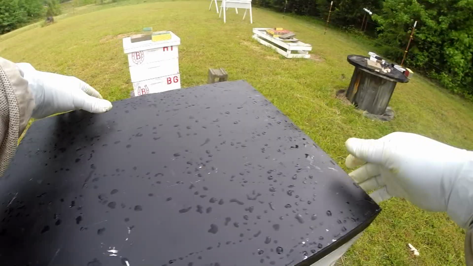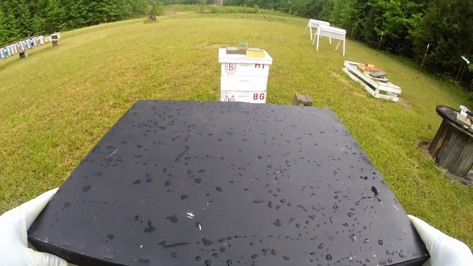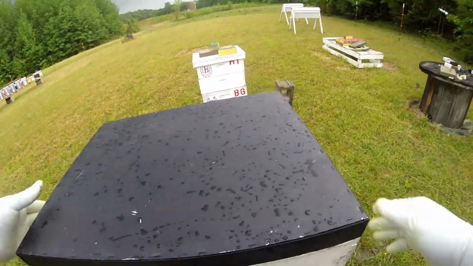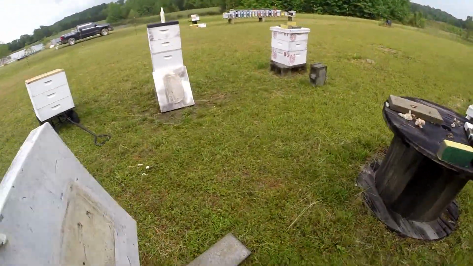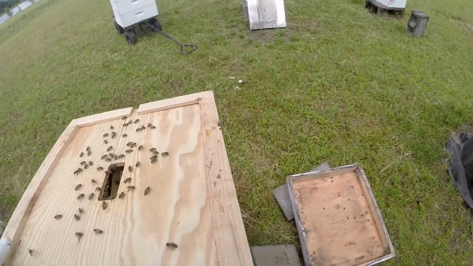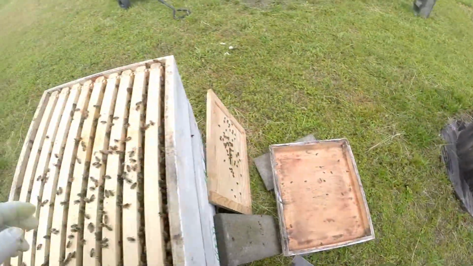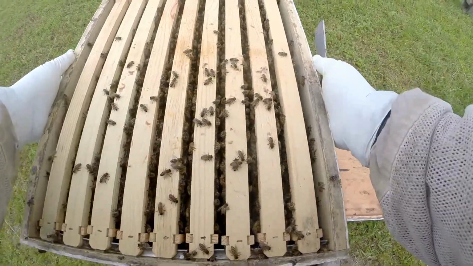Really, if the sun would come out now, it helps heat this fume board up and helps push them out of the hive, push them down. That's why it's painted black. I don't have my smoke, which is a problem because they're not going to be happy with me being in these hives. My smoke is in the truck.